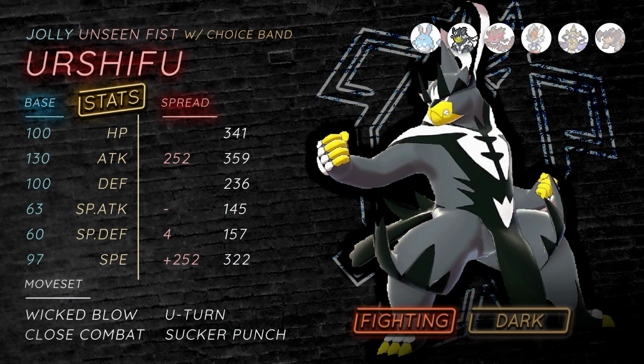Next up, we do have Choice Band Shifu with Wicked Blow, Close Combat, U-Turn, and Sucker Punch. We have U-Turn on this team because this team is all about momentum, getting in hard hitters like Specs Aegislash and Specs Dragalge. So U-Turn allows us to bring them in on fairy types that typically will come in on our Shifu, sort of like Clefable or maybe even Mandibuzz, obviously the dark type Mandibuzz that might want to try and come in on the Wicked Blow, allowing us to get in potentially Specs Dragalge to do a lot of damage with Draco Meteor. Sucker Punch is there to help us deal with Dragapult.